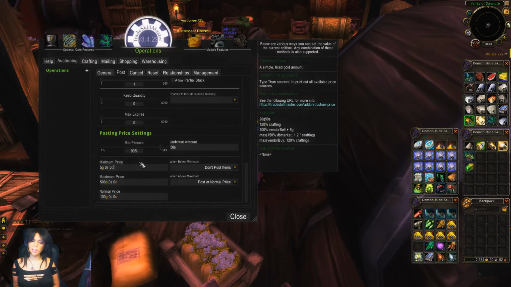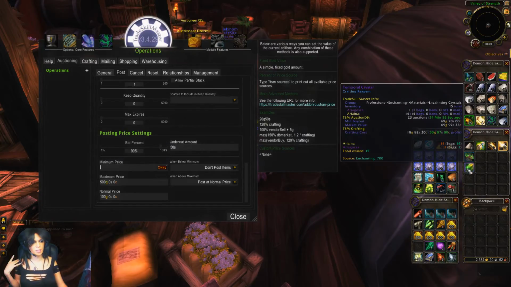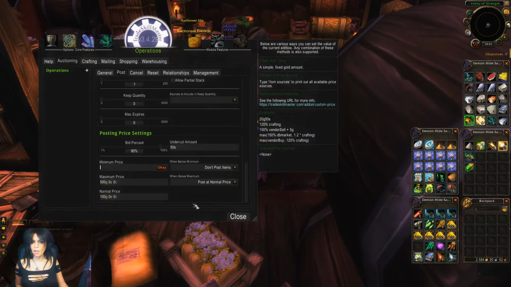But let's say I want to set prices for different crystals which have different prices. Okay, in this case, minimum price, meaning there will be a market price for crystals. Let's say the market price for temporary crystals is 100 gold. So the minimum price I'm going to sell my crystal is going to be, let's say, 85% of whatever market price is.